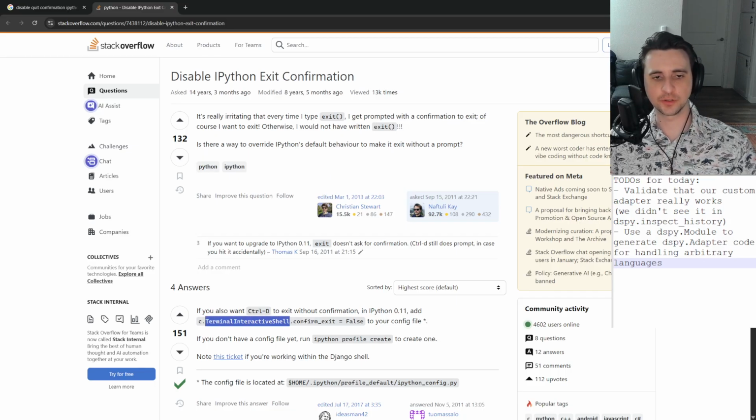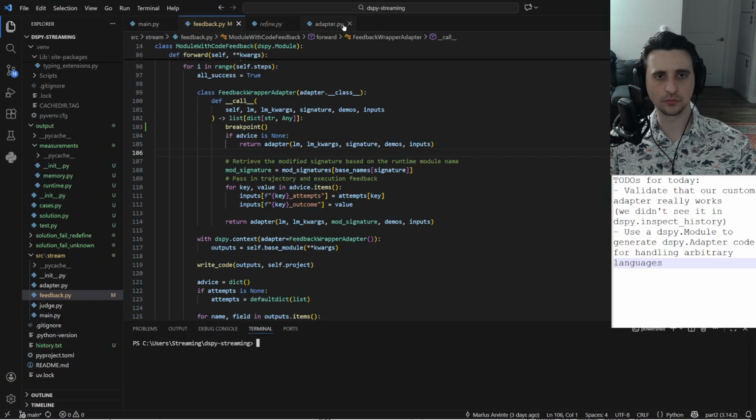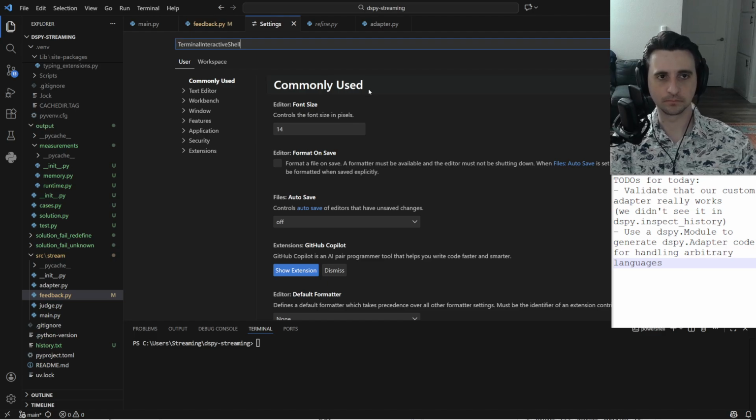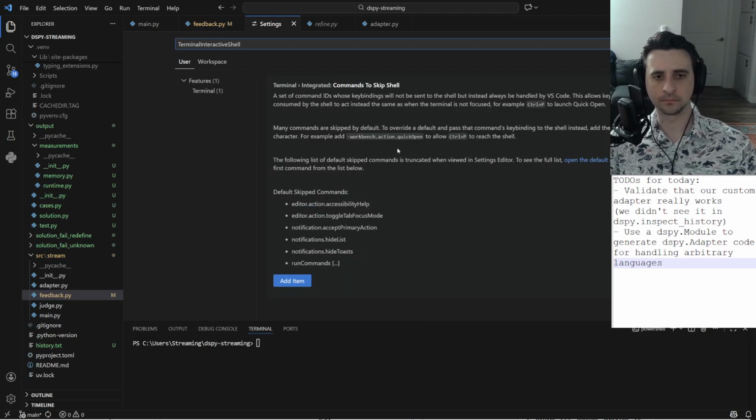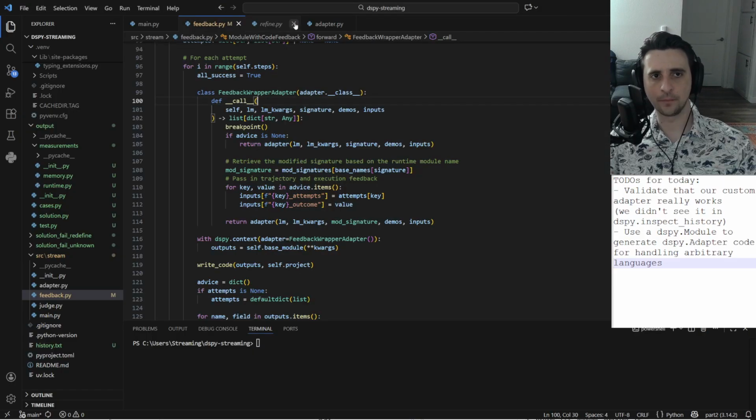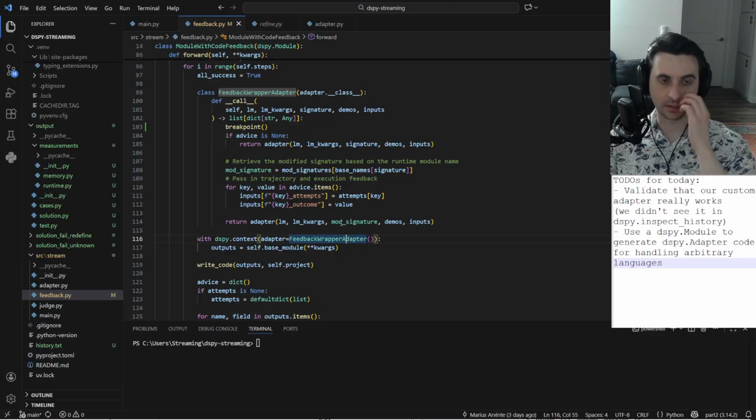It's a terminal interactive shell then. No. Okay, we can leave this for now.